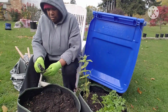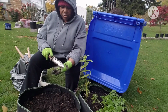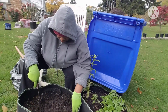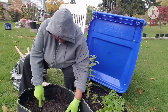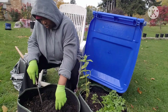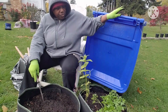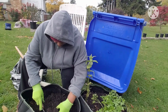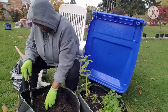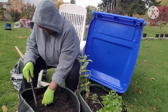Now look at that. A big old grub. We don't want him in there wintering over. Let me see if I got any more in here. Definitely don't want that. That's a Japanese beetle. Little babies. And they will eat your stuff down. Not only will they eat it when they grow up and turn into a Japanese beetle, they'll eat your stuff that you got in here, as food for them.